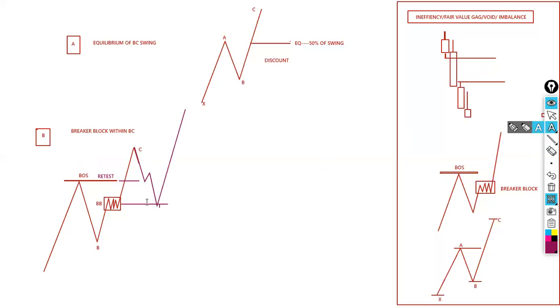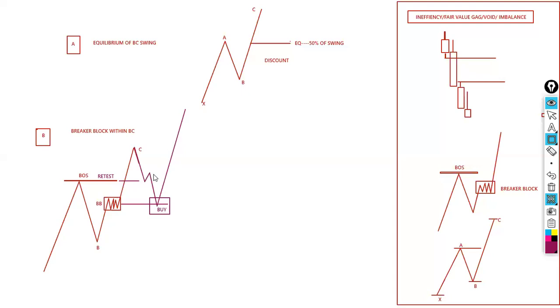So whenever I am looking at a swing, looking at my BC swing, I am usually looking out for a breaker block. I want to believe we already understand what a breaker block is. So anytime I am looking at my BC, I will try to find out, is there any consolidation that happened before we had a break of structure? I will mark that out as my breaker block, and I am going to pay attention to it because it's going to give me a clue to what the market will do. So in that regard, with a possible retracement into the breaker block, I will be looking for a possible buy opportunity, right?